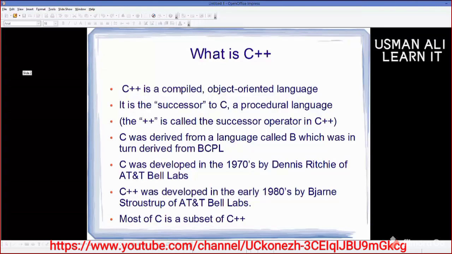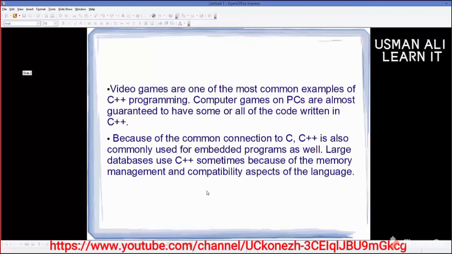Now why do we care about learning C++? Video games are one of the most common examples of C++ programming. Computer games on PC are almost guaranteed to have some or all of the code written in C++.